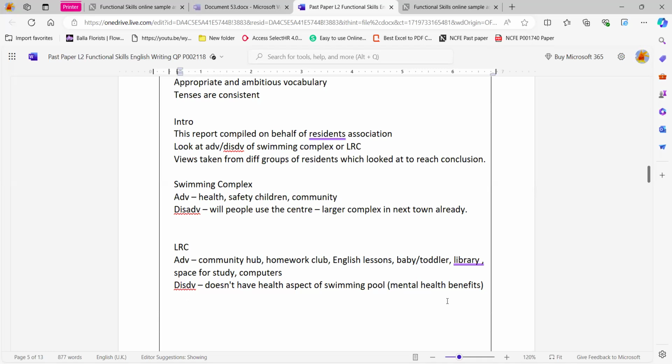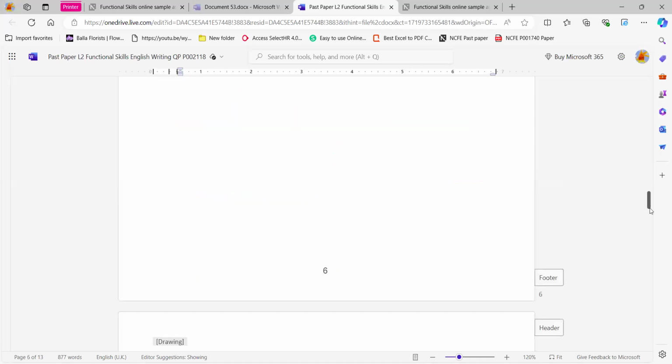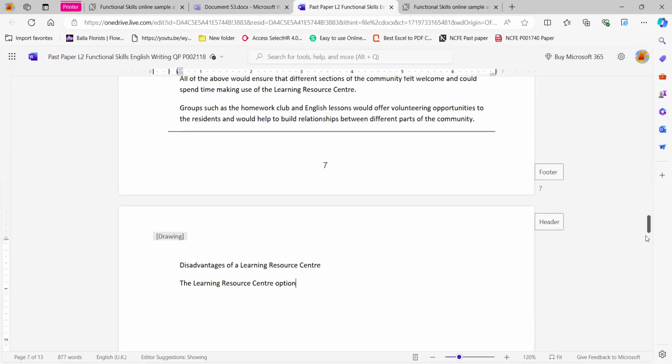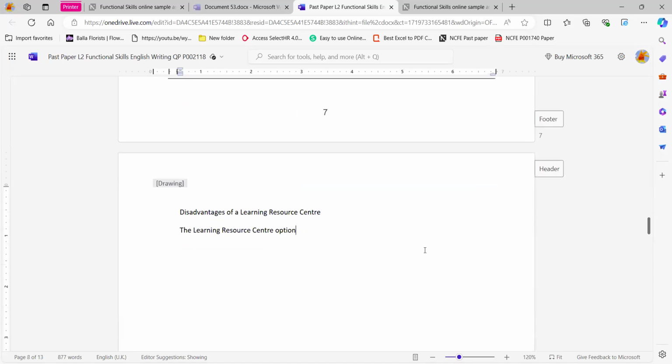So it does not have the health aspect, but I've put that it may have mental health benefits in as an alternative. Oh, I've put a contraction in there, and this is a formal report, so I'm not going to use contractions, I'm going to use the full words.